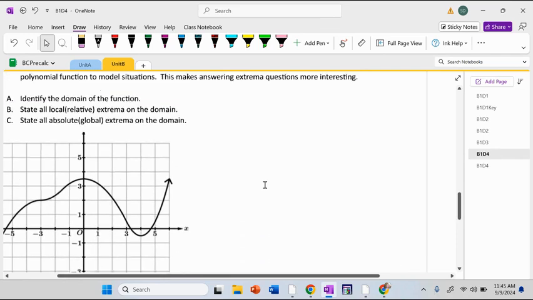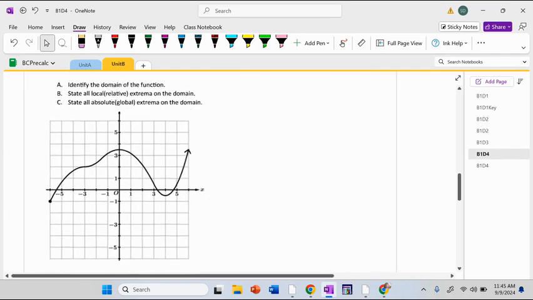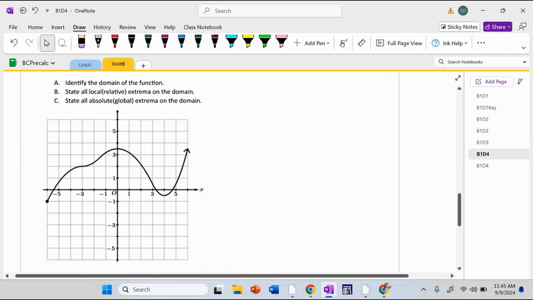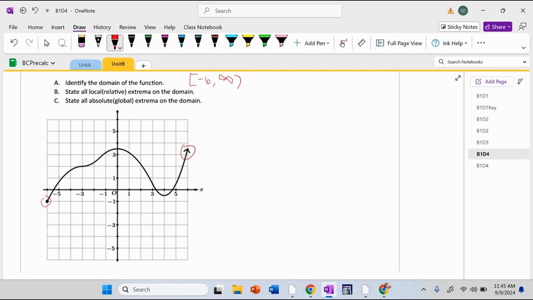Okay, so now we can just go to this one and look at the end here. So a lot of calculator buttons. This one is not. Identify the domain of this function. Well, you've got to be careful. When you have that dot there, that means it starts at -6, and it is a closed dot, so it's included. But with the arrow on the end here, that means it goes on forever to the right. So just knowing that, and then the same thing with the range, even though it doesn't state all local extreme ends on a domain.